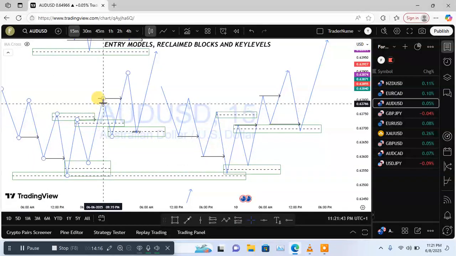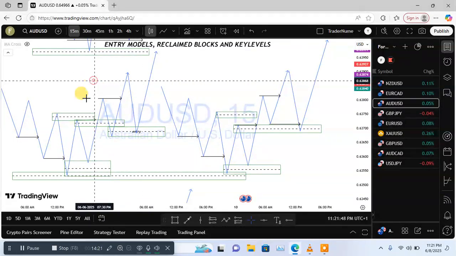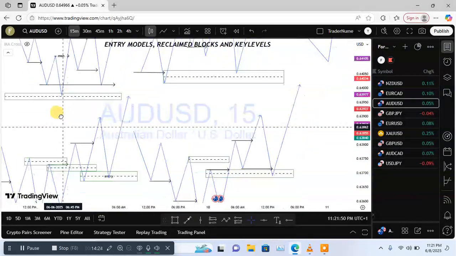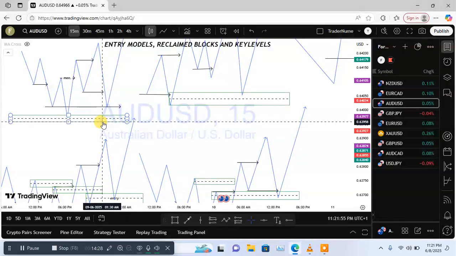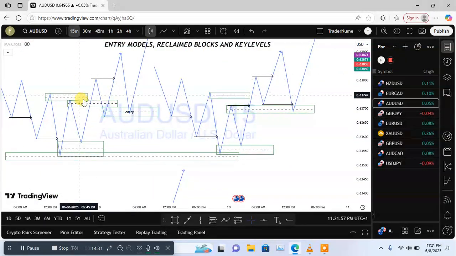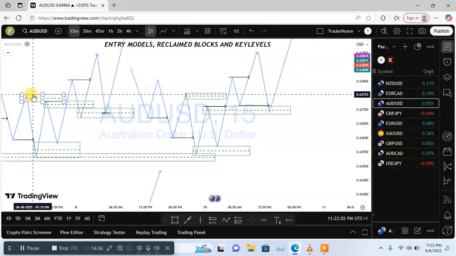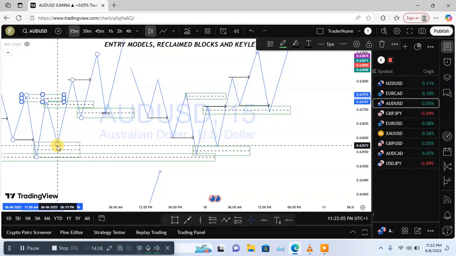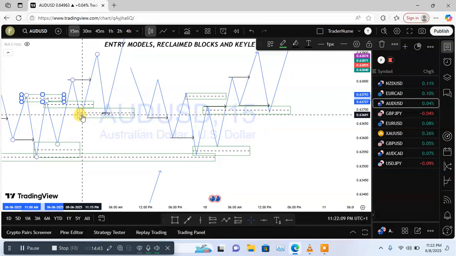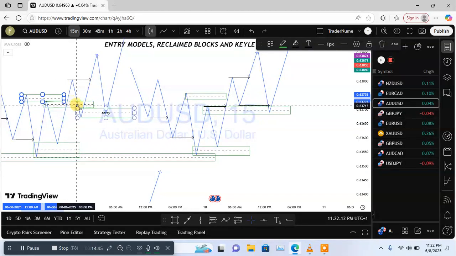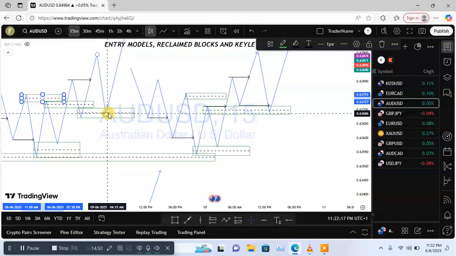Now this was the first break and this was the second break, then this was our entry. But it all depends on the model that you're using. This was the first break, this was the second break, then this is the entry. Now this one, because it is a flip entry, price failed to break, mitigated the supply zone here, came down, mitigated the demand zone, then broke structure, then came again, mitigated the supply zone that failed, and now broke the second structure. Now that demand zone will now be our entry.